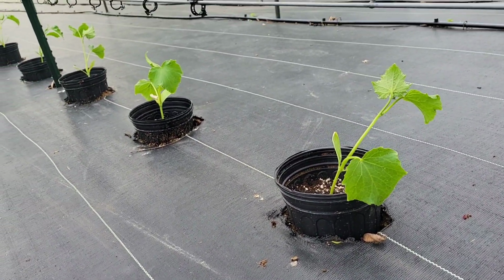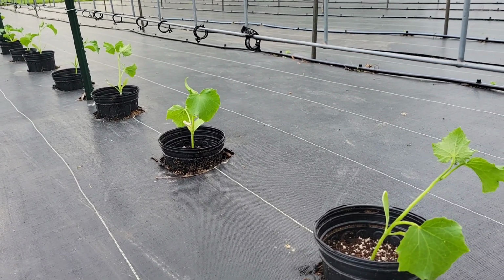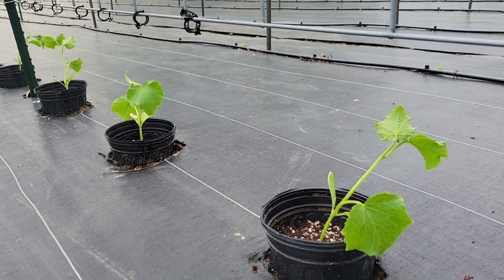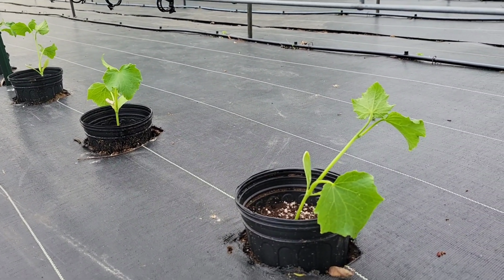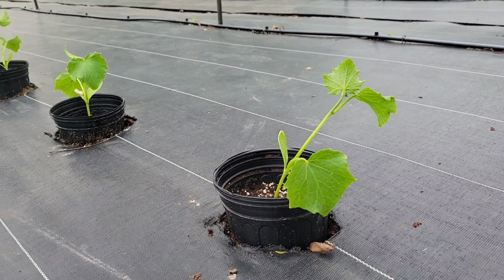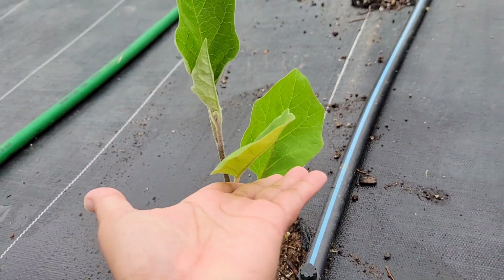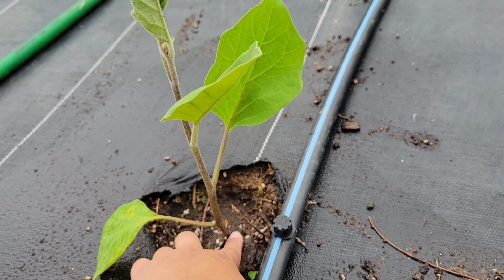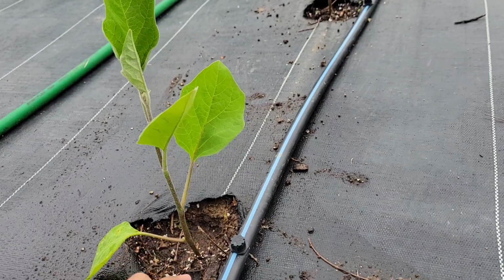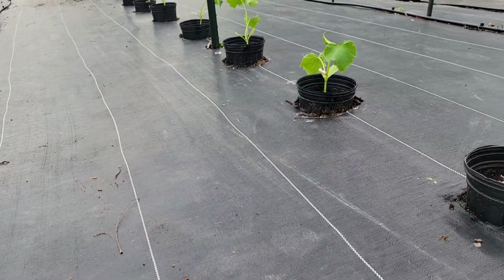cucumbers in the ground in this area of my garden, because in the past we had a lot of animals that would come in here, and whenever the cucumbers were planted in the ground, they would just bite the vine right through the ground and cut it, and then it's gone. They do it to my other plants. So this one is an eggplant, and then the animal will come here and bite this. Sometimes they eat the whole top, sometimes they just bite it off, cut the plant, and then leave it on the ground, which was really annoying.